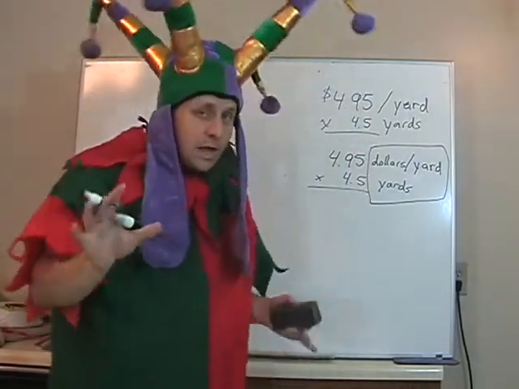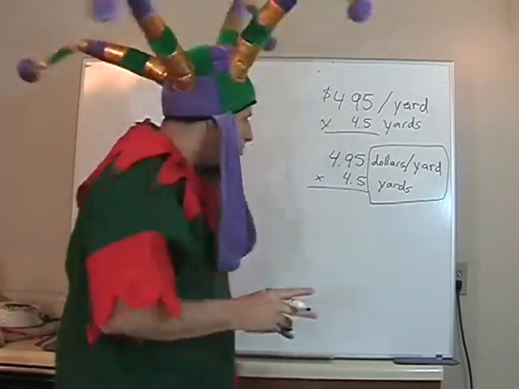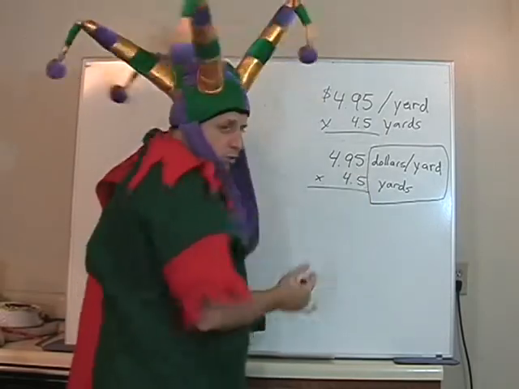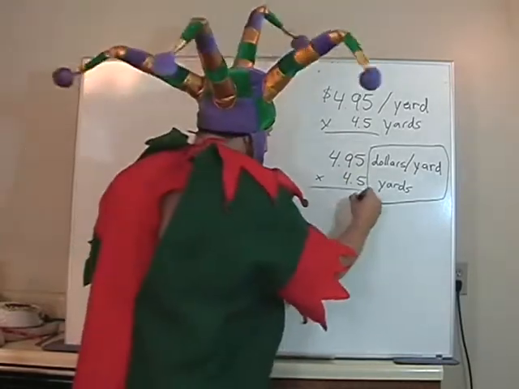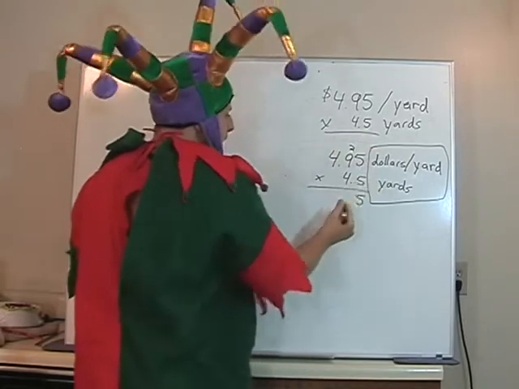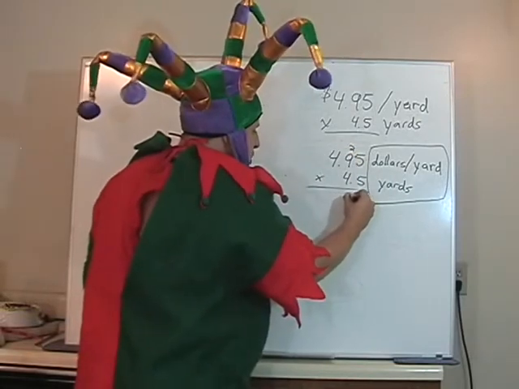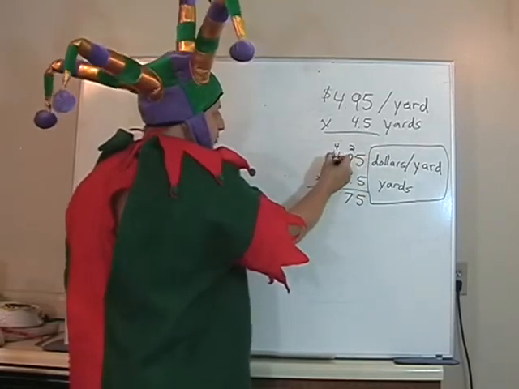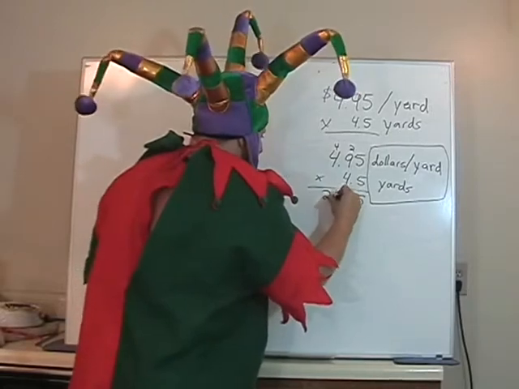The first step in multiplying decimals is pretty easy. All you have to do is multiply them just like you would whole numbers. So let's do that. We're going to start finding a partial product, first multiplying through with the 5. 5 times 5 is 25, so we'll put the 5 here, carry the 2. 5 times 9, 45, plus 2 is 47, so we bring our 7 down and carry the 4. 5 times 4 is 20, plus 4 is 24. So we write 24 right there.